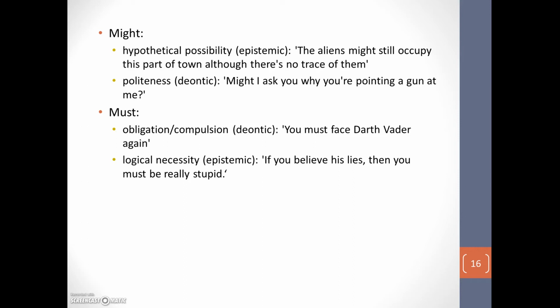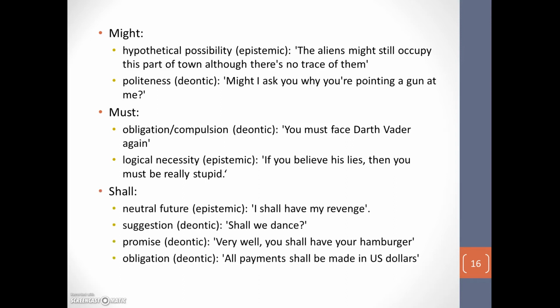Must is quite a strong modal verb here, right, which is often used to indicate obligation or compulsion. And also this logical necessity that we talked about earlier. And finally, shall. So again, shall, we can use this to talk about the future in a neutral way. We can also use it to make suggestions or promises or talk about obligations. And again, you may want to pause the video here and read these examples in more detail.